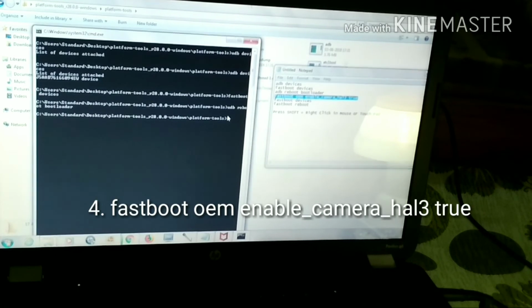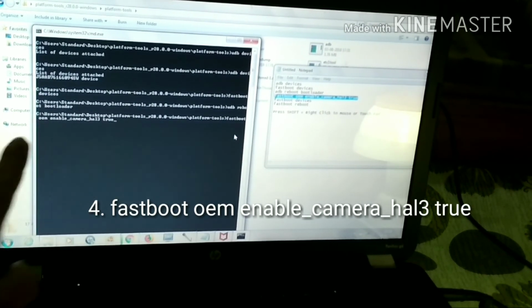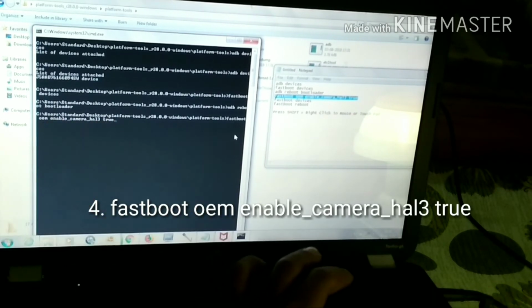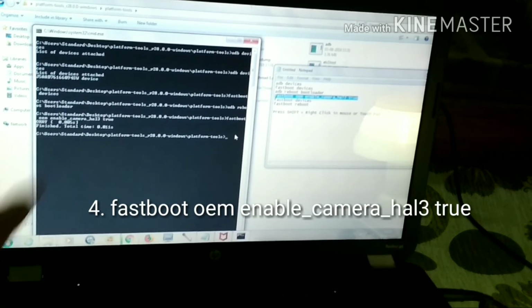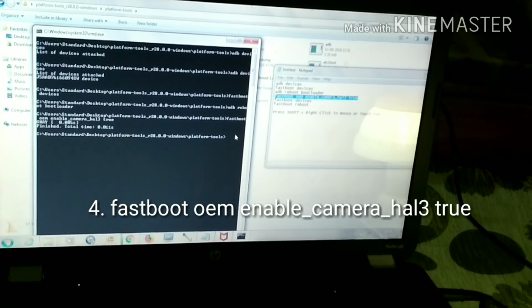This is fastboot oem enable_camera_acl_held 3 true. After copying it, I'll press enter, and now it's done. The Camera2 API is enabled on your mobile.